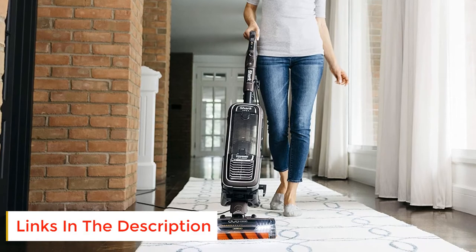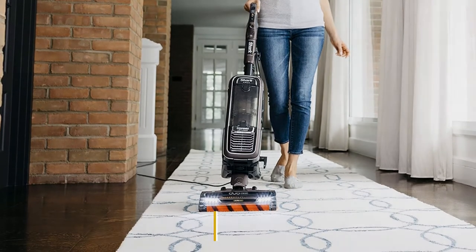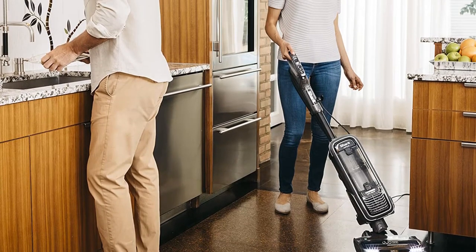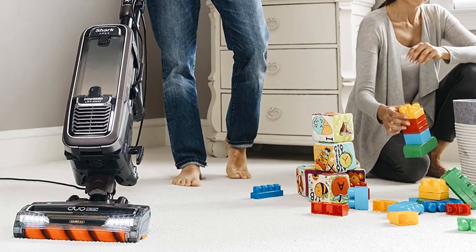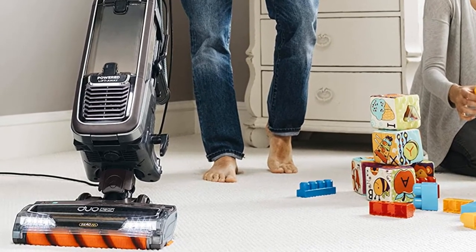Removing pet hair from floors of all kinds is, of course, the primary task. It is also where this model shows what it can do. Shark's engineers have thought of a basic, yet exceptionally viable design to get rid of pet hair effectively. The way we see it, this device is built to appeal to both pet owners and non-pet owners alike.